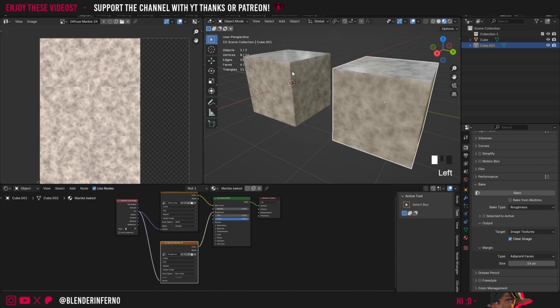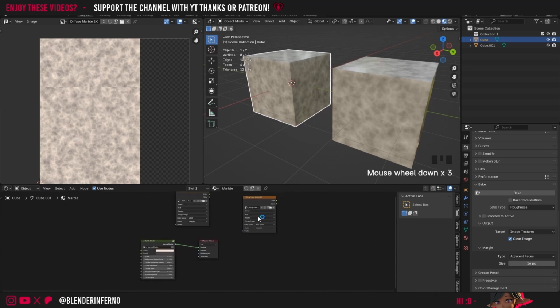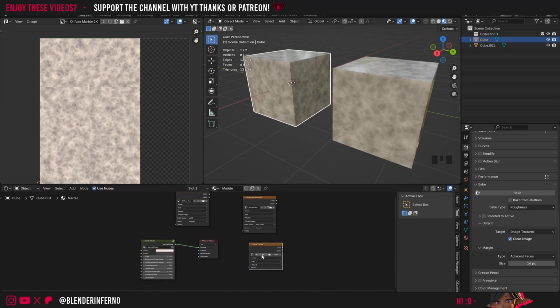So I'm going to left click my original marble, and I'm going to have to frame my nodes again. So I'm just going to press view, and then I'm going to choose frame all. And this time we're going to press Shift A, then under texture, I'm going to choose image texture, and I'm going to press plus new and choose gloss marble 2K. And we've already got the right width and height for resolution, so I'll just go ahead and press new image. Then this is also a grayscale texture, so I'm going to change our color space to non-color.